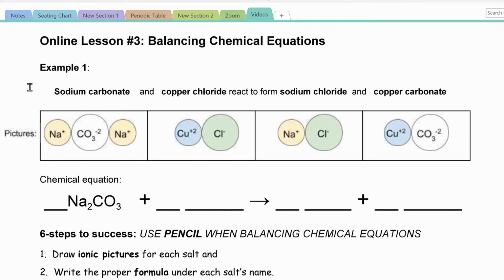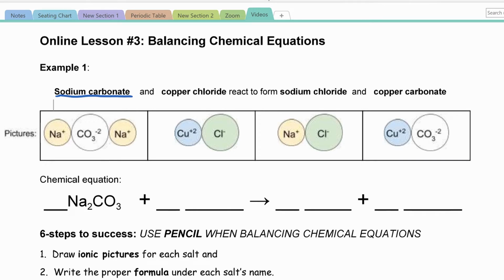The first thing we have to do is translate these salt compound names into chemical formulas. So, our first salt is sodium carbonate. As you can see in this picture right here, carbonate ions have a -2 charge, sodium ions have a +1 charge, meaning we need 2 sodium ions for every 1 carbonate ion to make a neutral compound, to have the charges add up to 0. So, we can represent this as a chemical formula by putting the positive ion first, so the sodium ion first, a little 2 indicating that we have 2 of them, then carbonate, CO3, right here.